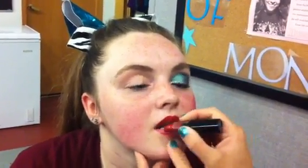And then we're finishing off with our red lip. So this is, we'll just do the whole lip. Awkward to only do half. You're going to need to bring this lipstick with you to keep reapplying during the comp day. The kids are definitely going to need to keep putting it back on right before they go backstage. Sorry, that was a little bit off there.